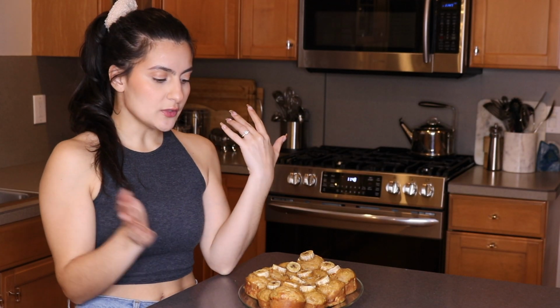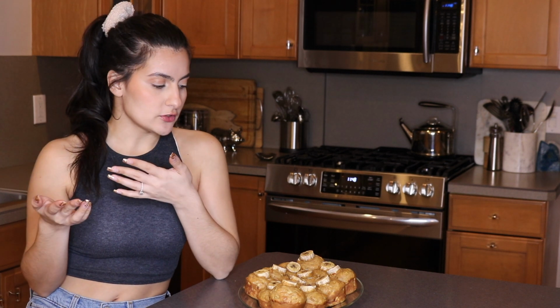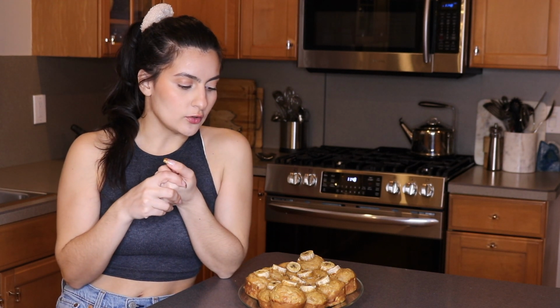So if you guys don't want to use the cupcake holders, you don't have to here. Also, do keep in mind we did use fresh bananas here, so if you leave them out, they're going to get brown within a day or so. So if you're not planning to eat them in about a day or two, then you're going to want to maybe use banana chips or dried bananas. That way you don't have that problem with the browning.